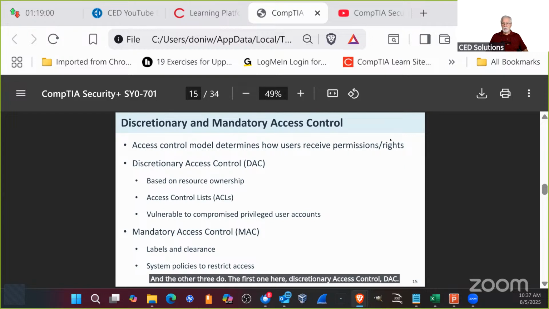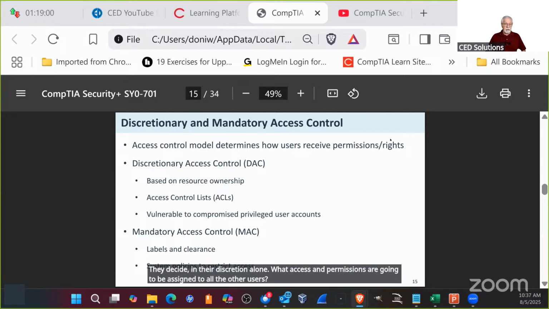It is based upon whoever the owner of the object happens to be, or the resource, whatever the resource might happen to be. A file, a folder, a directory, a database, an application, a system, doesn't matter. Whoever is the official owner or creator of that particular object, they decide in their discretion alone what access and permissions are going to be assigned to all the other users.